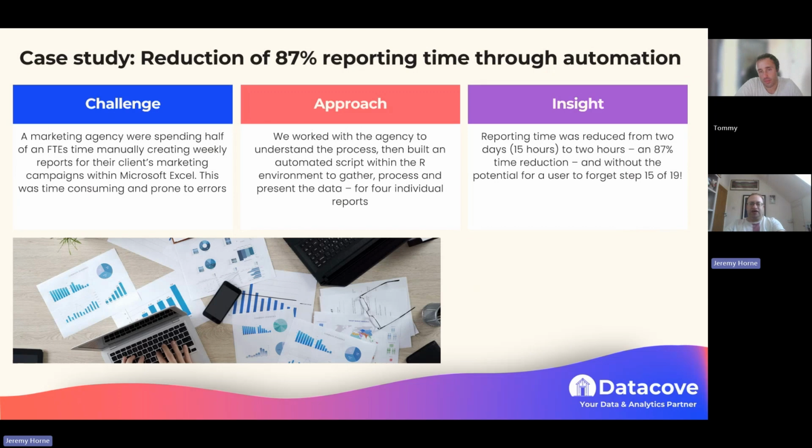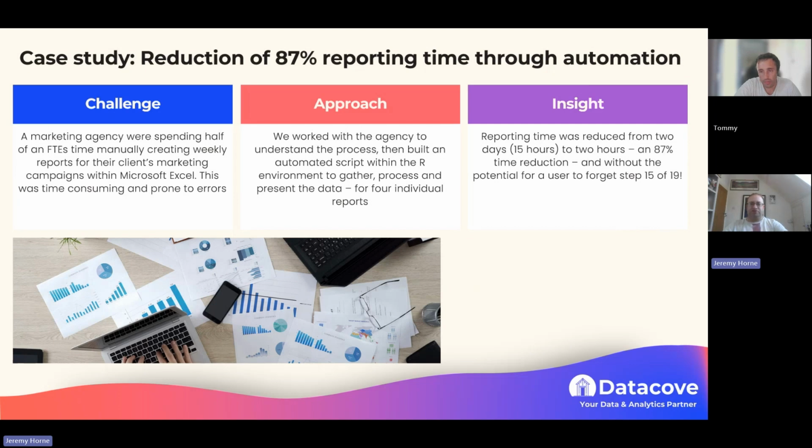So we understood the process. What we tend to do is that I, or somebody in the team, will sit there and watch somebody doing the report, watch exactly what they're doing, and have them talk us through it. We watched them copy cells from one spreadsheet to another, write formulas, copy them down. Having watched that, we put together a script in the R environment. You could do it in Python as well, as we've said before. We wrote down the steps they took, and then wrote code to replicate each of those steps. Once replicated, you can set that up to run. You can run it in BigQuery, or in GitHub Actions, which is another tool we use that lets you schedule processes on a regular basis.